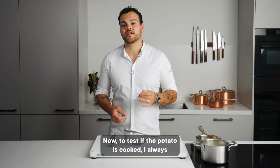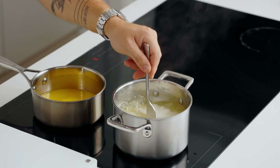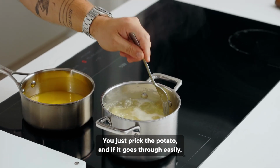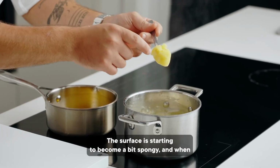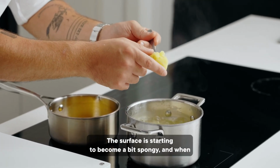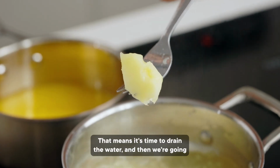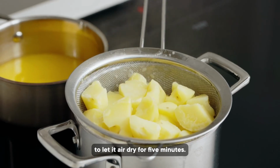Now to test if the potato is cooked, I always use a fork or a knife. It's quite simple. You just prick the potato, and if it goes through easily, then you know it's cooked. Now you can see it on the outside as well. The surface is starting to become a bit spongy, and when you press into it, it falls apart. That means it's time to drain the water, and then we're going to let it air dry for 5 minutes.